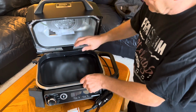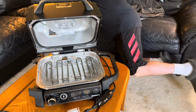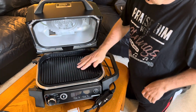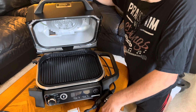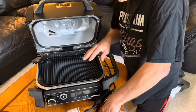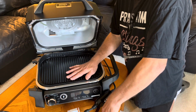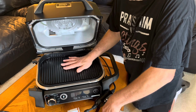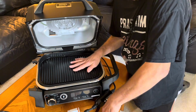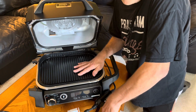Let's try the other grill grate that comes with it on here. And that sits right in there as well. That's very nice. I am disappointed that it didn't come with the quick start manual that's gonna show me how to set the machine and how to get it started. But any company that makes enough things, there could be a mistake where it doesn't get a manual in it. I'm not gonna return the unit over a book. I will contact Ninja and they will get us the book. I'm sure there are QR codes on the box I could scan. There's several different ones. I'm sure I could scan one and probably download the manual, which I will try to do.